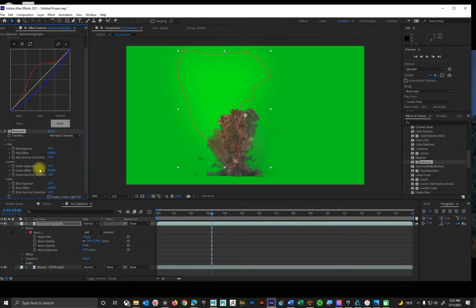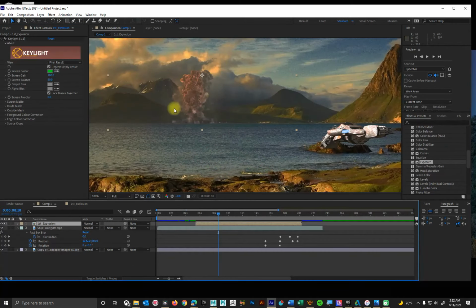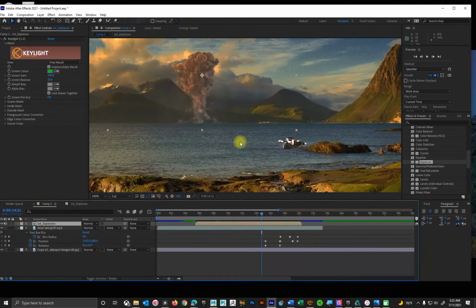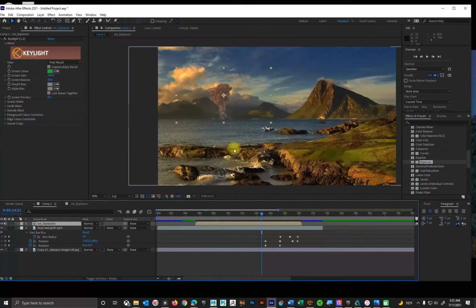And once again, I could go into individual channels and intensify them if I wanted to. So now you can really see that, see? You customize it based on how you want it.